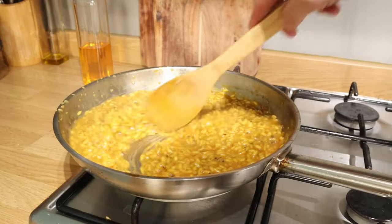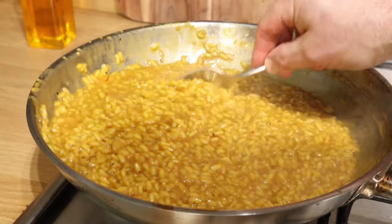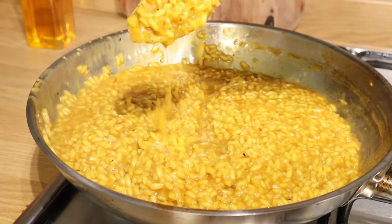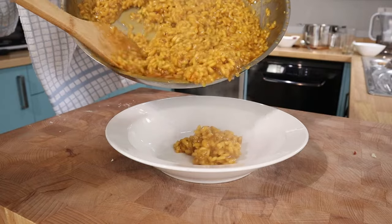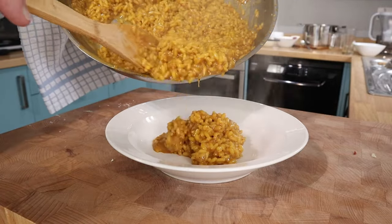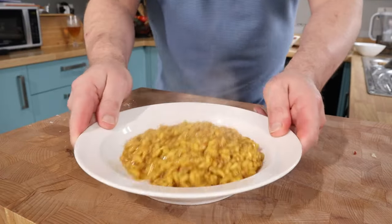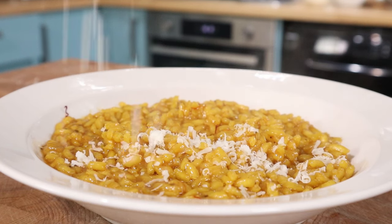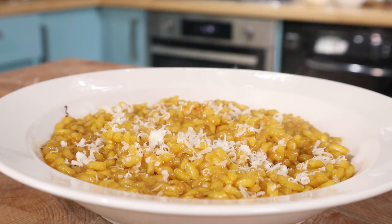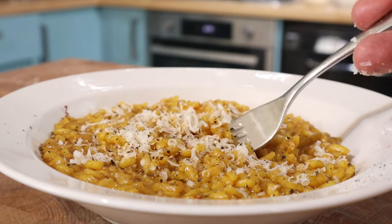Tons and tons of black pepper. I didn't add any salt — I had a taste and I didn't think it needed any, but obviously you can add salt at that stage. Consistency is looking great. Get it in a bowl when it's ready, tell everyone it's ready, come and eat. You don't hang around like I did and take photos — just eat it, it's ready. And then finish it with a little flourish of more cheese and pepper, because I just think it makes it look more appetising than ever.